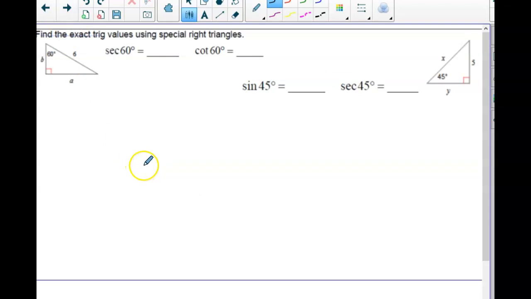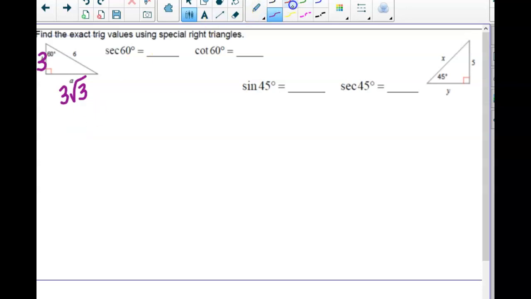All right. There's two ways you can do these problems. The first way is to use your special right triangles. It's the way the directions say to do them, but I will tell you there's a shortcut. If this is a 30, 60, 90, and you know the hypotenuse is 6, you have to cut it in half to get the short leg. So B would be 3. And the long leg would be what? 3 square roots of 3.